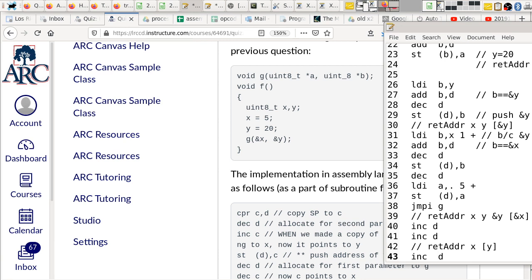Back on line 31, why wasn't that 2 plus if it's 2 away? It is only 1 plus because this decrement D is what messed things up a little bit. We need to use this one on line 31 to account for the decrement D on line 28. That's why it's just 1, because we got one additional thing pushed on the stack. It changes the displacement between where the stack pointer points to and the items that I have already placed on the stack.